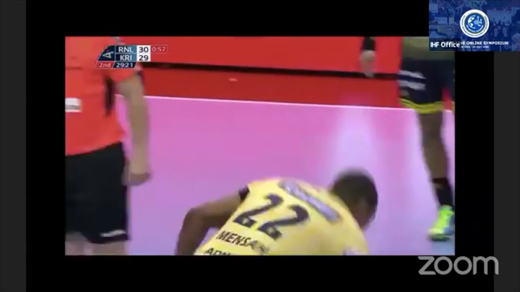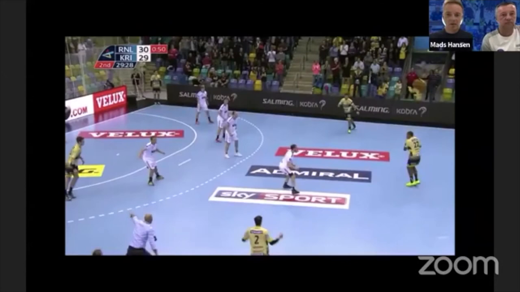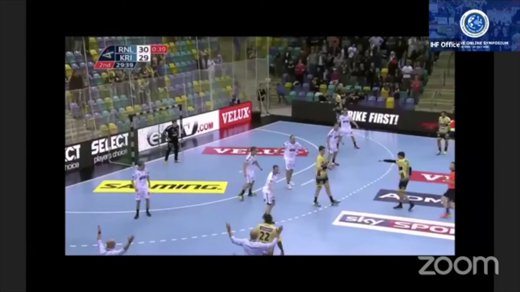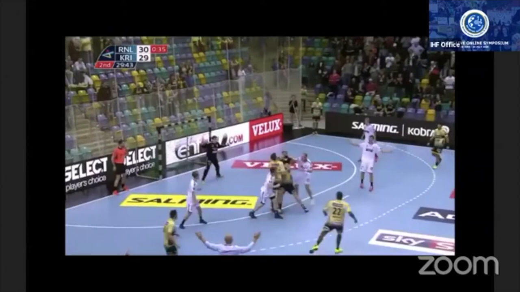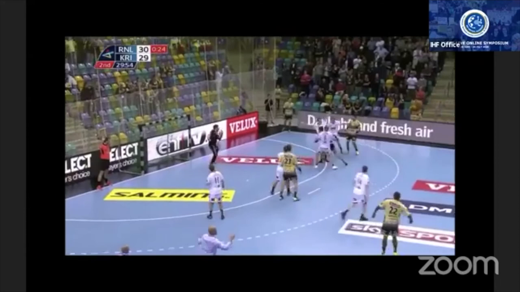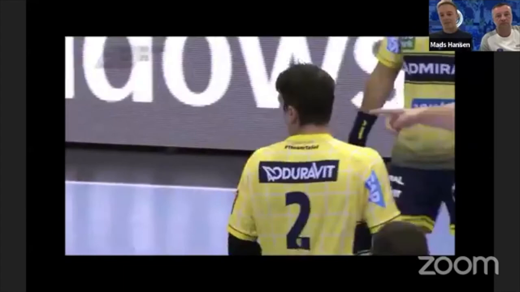And if you look at the scoring, they are actually at the moment having the result they want to have. And you can see the yellow player number two, who just continued to walk in the area instead of taking a quick throw-off. Yeah, and now a timeout right before the end of the game.